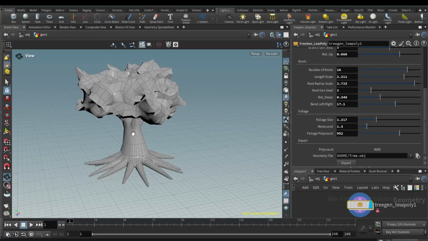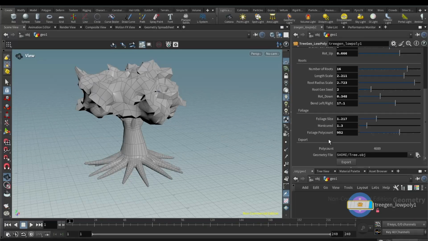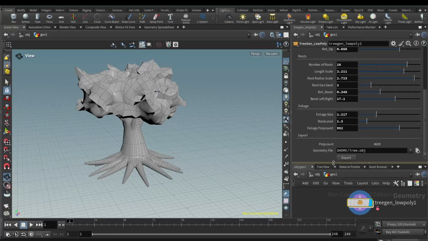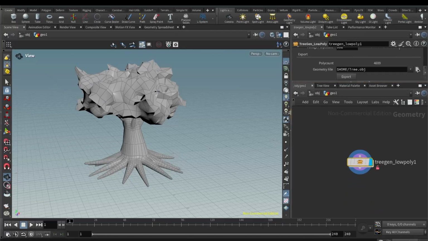If anyone happens to know Houdini and can help me out with this, I would love your assistance. And then it has an export option for where you want to export it out. Exports out to OBJs. So now we will look a little under the hood and see how it's done in case you're curious about Houdini itself.